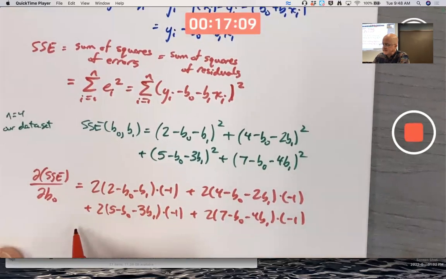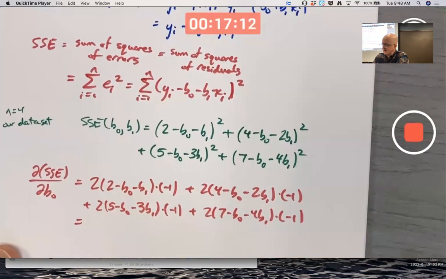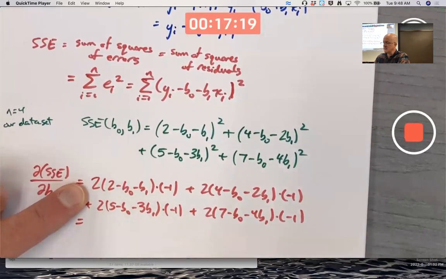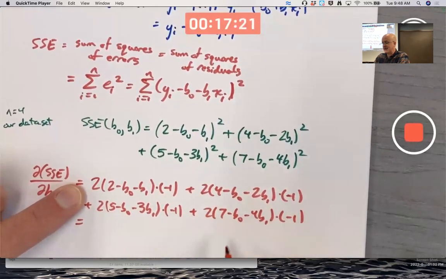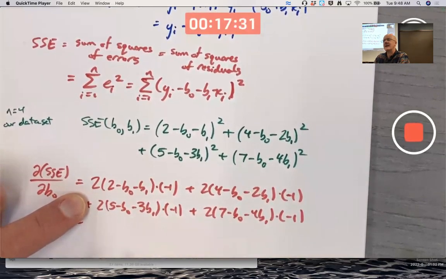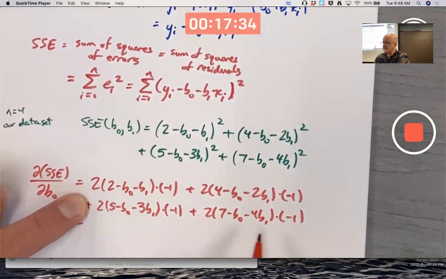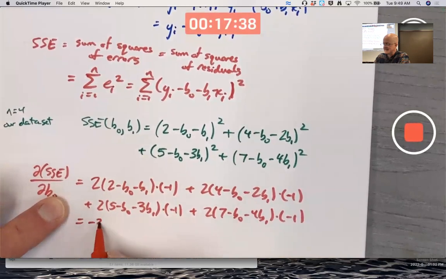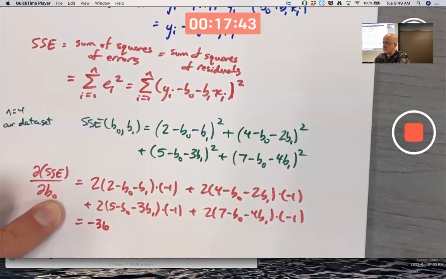Let's go ahead and simplify this. See if we can simplify it in one step here. First of all, the constant terms, you're going to get 2 times 2 times -1 is -4. With these and that, you're going to get -8. So -4 plus -8 is -12. Right? Do the calculations in your head with me. -10 is going to give us down to -22, and then another -14 is -36. Double check it for me. That's right. I'm going to double check it too.